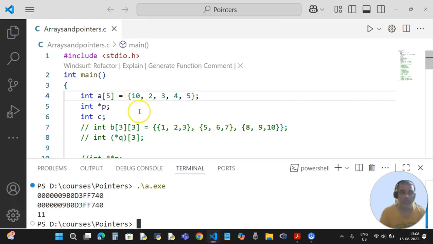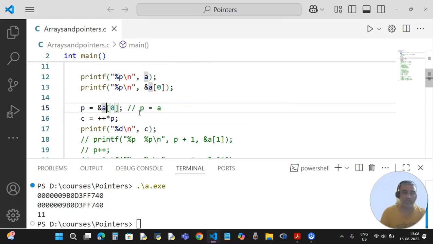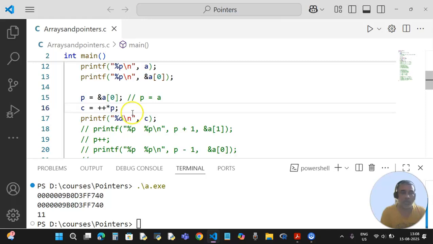That means this value is incremented by 1. First it gets the value, star p gives you the value at the first address, and then it is incremented by 1. So this is how one can access individual elements of an array.